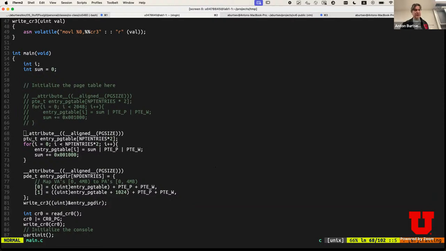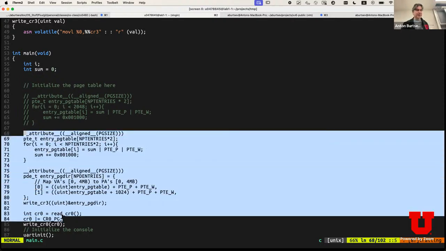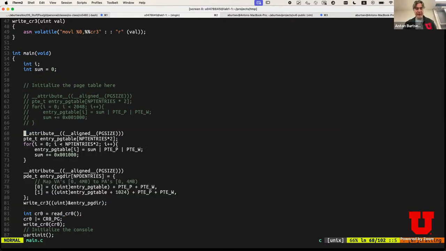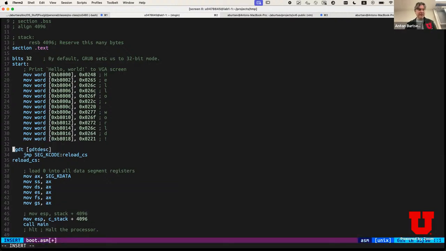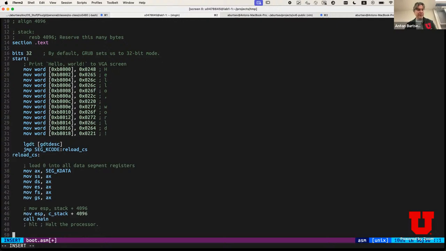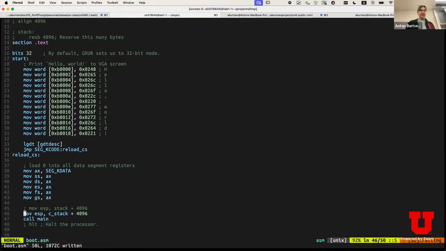The person declares the page table. If I edit bootasm, it looks legit. Everything that I was saying to do is here. Maybe a space here, but other than that, we have the code which I wanted to have here, right? The C stack is declared, everything. So it looks correct. Does anyone have an idea what can be wrong here?